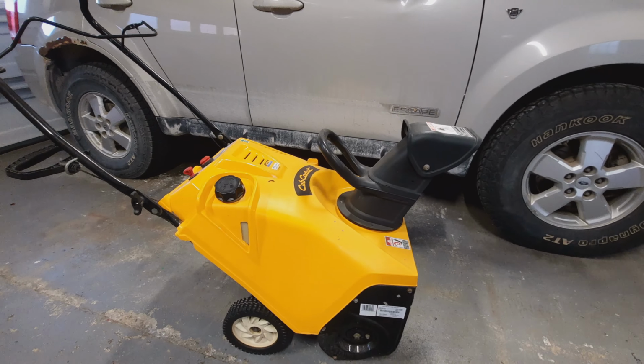Today, I'm taking a snowblower and making it into an air compressor.